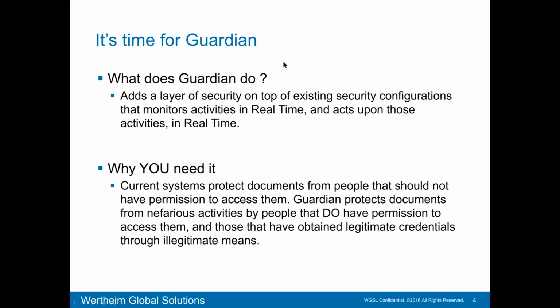So how does Guardian work and what does it do? It adds a layer of security on top of the existing security. We don't change anything within the existing security framework of eDOCS. What we do is add an additional layer on top of that security that monitors what people are doing, and based upon settings within the Guardian system that you maintain and set up, it acts upon those activities in real time, not tomorrow when the person is out of the country, but in real time.